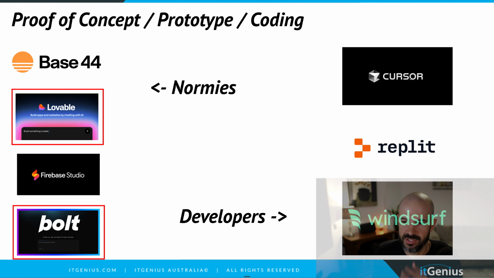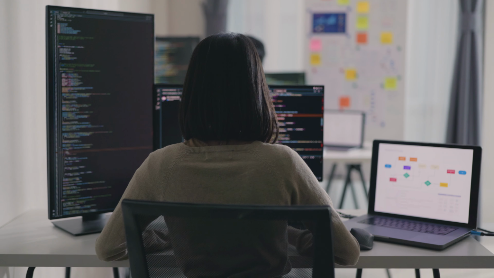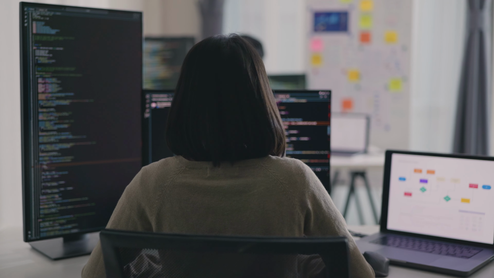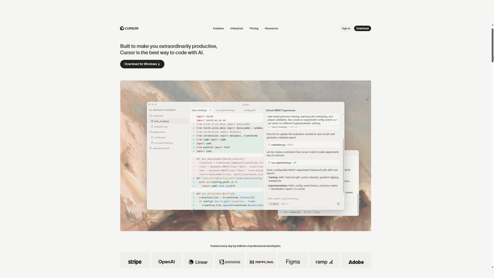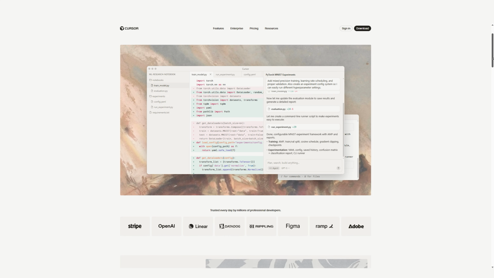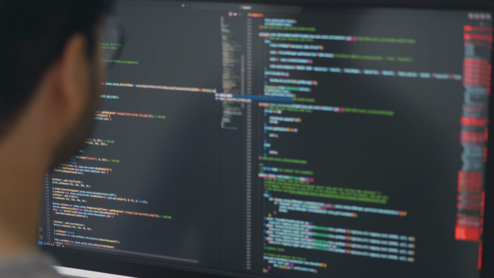And then on the right-hand side, you might have heard of these ones, Cursor, Replit, and Windsurf. These are more targeted for actual people who know how to code. So I wouldn't recommend getting started with those unless you're a developer. If you are a developer, you probably know about them already. But if someone says, hey, you should jump onto Cursor and you can just build stuff from scratch, it's okay for the first couple of prompts, but then it very quickly gets to pages and pages of code. And if you've never seen or touched code before, you're probably going to start running out of steam.